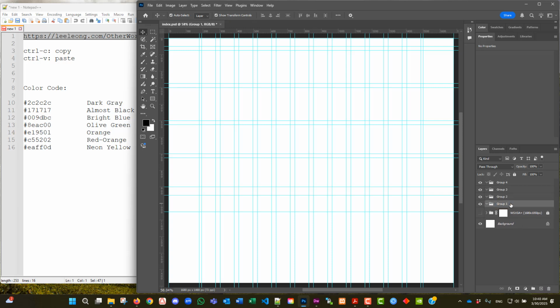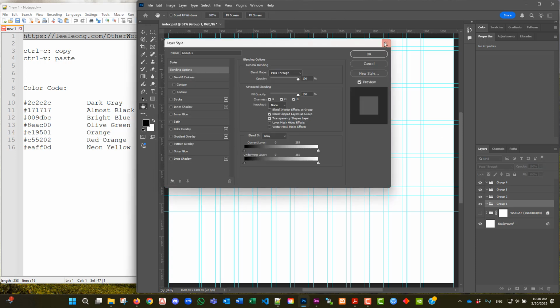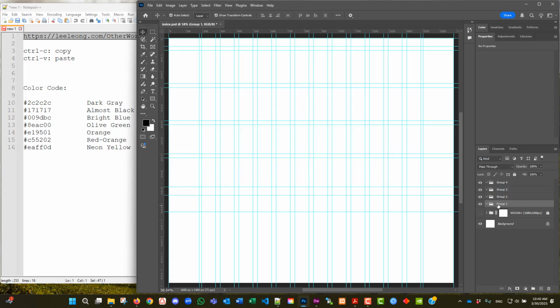So the first group, we are going to call it, sorry, double click on the name of the group, background. Second group, I'm going to call it boxes at the back. And then the third group, I'm going to call it top navigation.